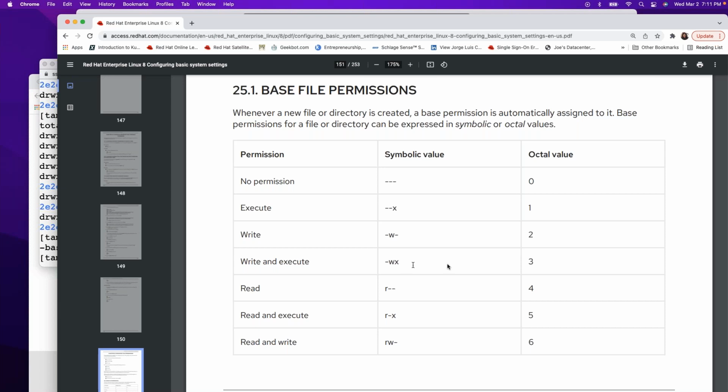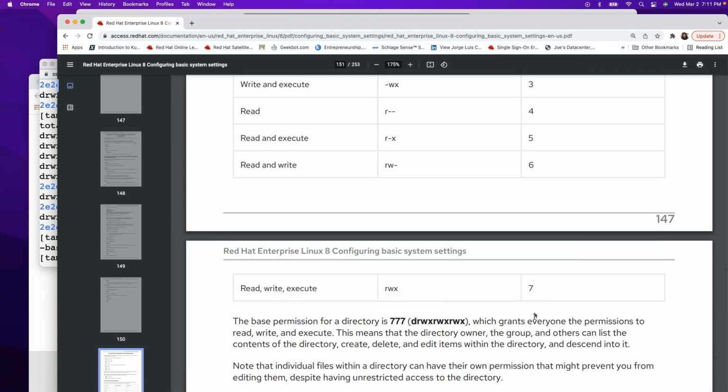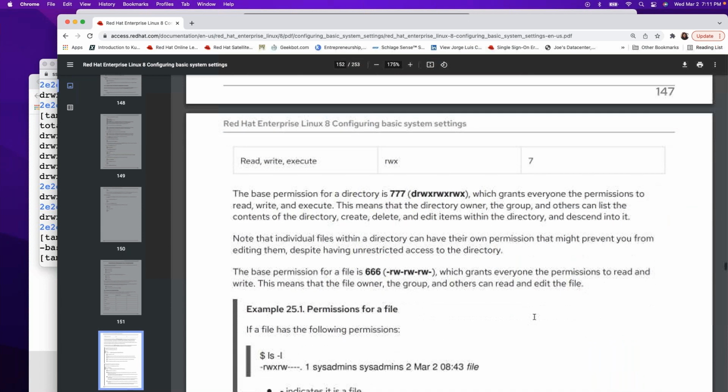If you got W and X, well, we know X is 1 and W is 2, so 1 plus 2 is 3. If it's in the first location, that's a 4. If it's an R and an X, that's 5, right? R and W is 6, and with them all on is 7, right? And that's what they're trying to show you there.